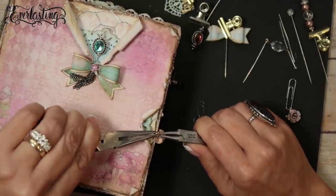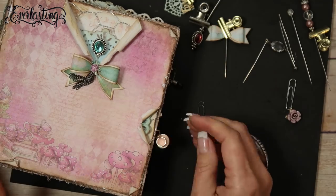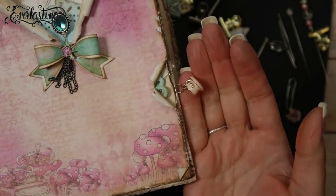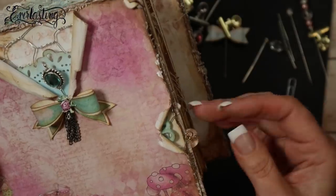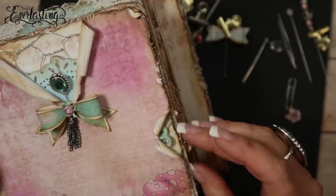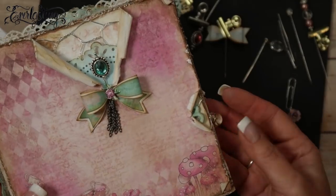See how I'm not a jewelry maker? I'm just not, you guys. So I might have to end up putting some glue on that, but oh my gosh, isn't that cute? So it's just gonna be dangling on the side there. So adorable. That is so cute. You know, since this paper collection is called Time for Tea, we needed a little teacup. So cute.